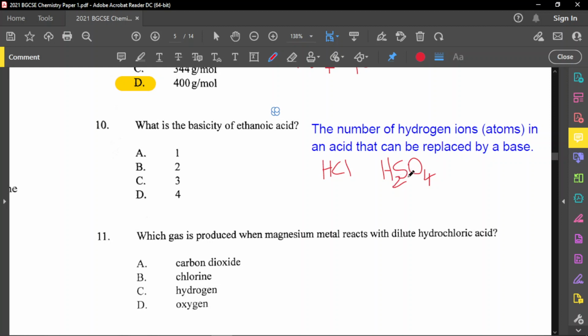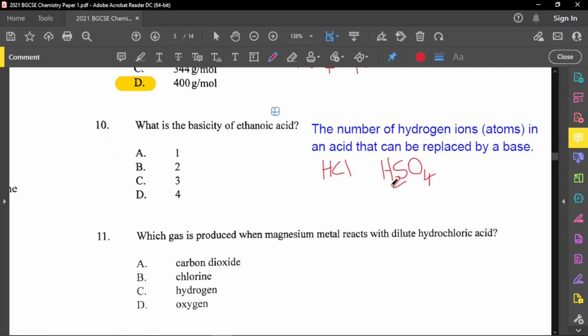Remember, if you're going to form a reaction, for example a substitution reaction, the H will be used to form water. And so you have a chloride salt, and you have a sulfate salt if you use the sulfuric acid. So these can be replaced by the base. To neutralize the acid, the hydrogen will be given off. In other words, an acid will dissipate a certain number of hydrogen atoms. Hydrochloric acid dissipates only 1 hydrogen ion. Sulfuric acid will dissipate 2 hydrogen ions. That's how we determine the basicity.